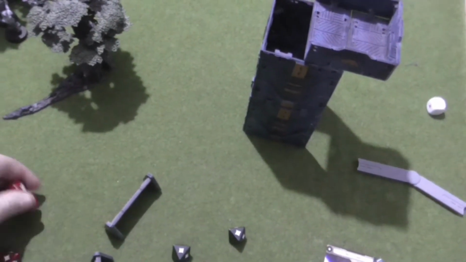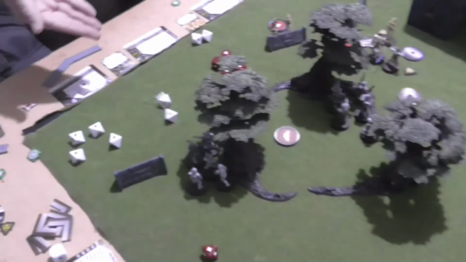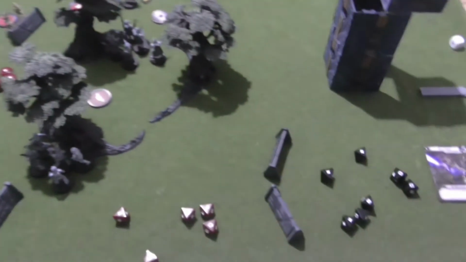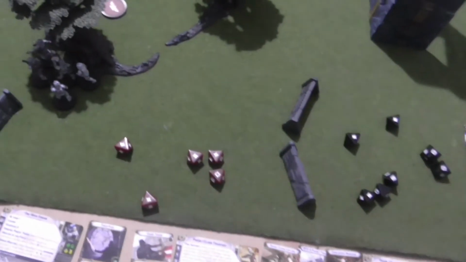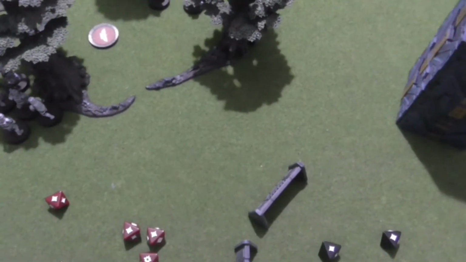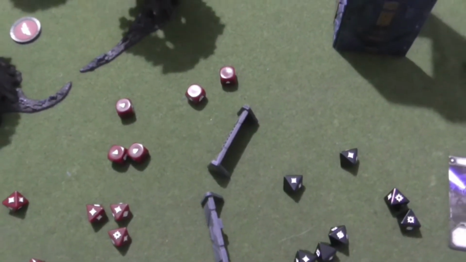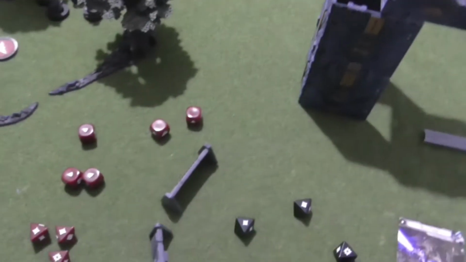How many? Oh, wait, aim. That was what I was thinking of. Aim. Oh, yeah. Just put my aim token. Oh, God, you rolled 2 per aim token. Ah, in which case these guys have still got an aim token. Not that it matters. How many? 5. 5. Not bad. That's 2 dead. 2 dead? Could be worse.